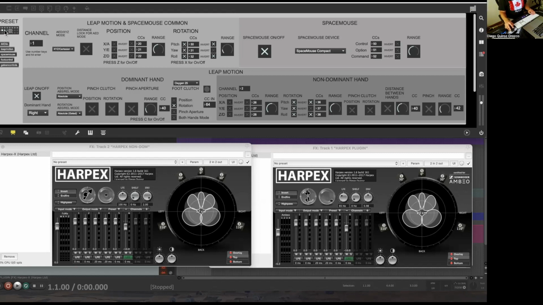But the best one is in preset 11, which is the relative way. So you can do it with X, but you can also do it with the other two clutch modes that we've been seeing, for example, the pinch clutch. So I'll just grab it. I'll just pinch, and when I pinch, the good thing about relative, I'll bring down the range, is that it's very intuitive. You don't have to know.